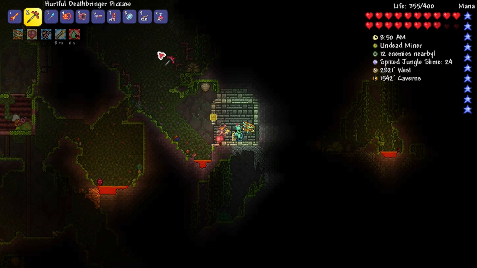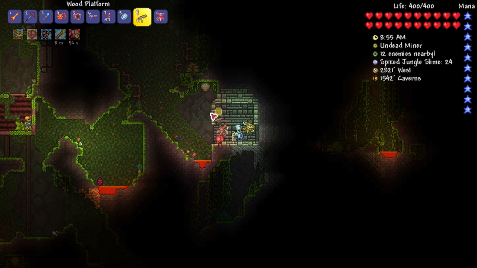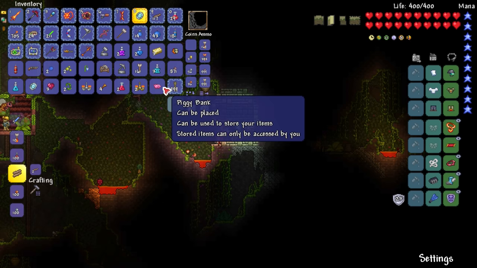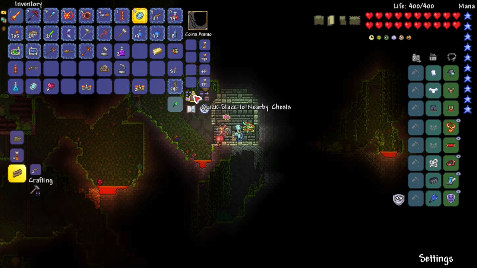I'll place it on a platform, though. Let's get a platform. Whoops. Oh, whoops. Just took a health potion right there. I think I was already full health. Whoops. Place down the piggy bank again. Let's empty our inventory again. So, just do this. Quick stack. Boom.